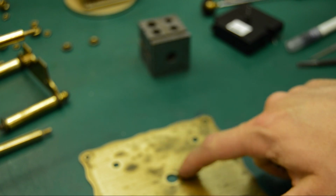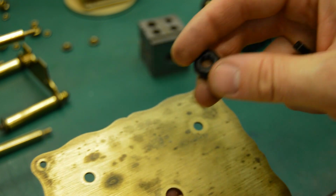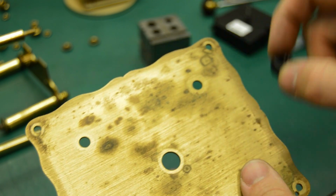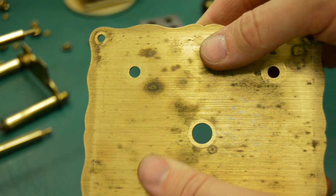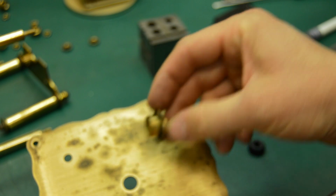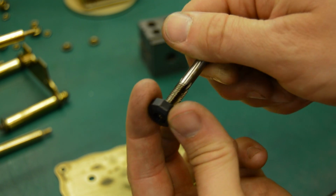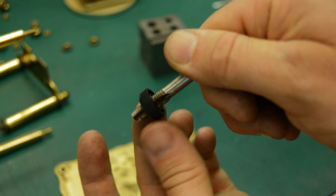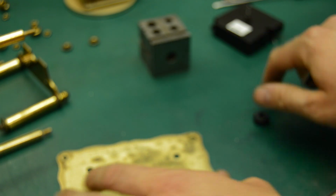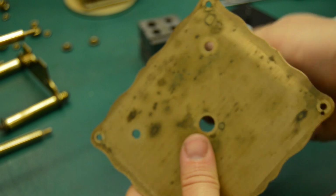Just having a little think about what to do about this spacer that I was going to do to centre it, and I thought the neatest thing would actually be not to have this nasty plastic nut that comes with the motor, but to do a little captive, friction press in brass threaded nut that would look a bit more like the original pendulum support. So I just had a rummage through the taps and dies, and found out what this plastic nut is. It's an M7. So I'll just run up a little captive brass nut to go in here in the lathe, so that'll center the motor and it'll give it something to screw into that looks nicer.